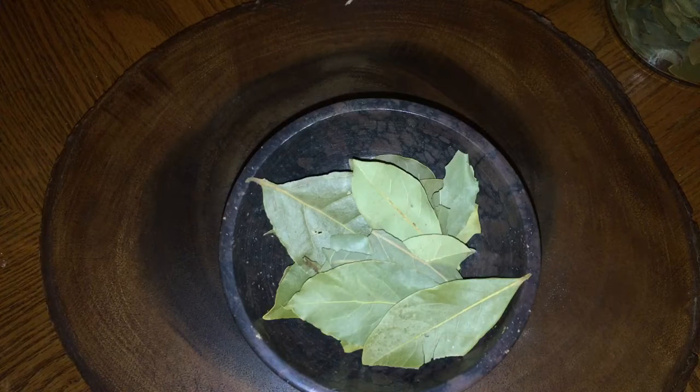Now the bay leaf, which is where the laurel berry comes from. Bay leaf comes from the sweet bay laurel tree, which has been grown for as long as historical records have been kept. So that gives you an idea of how long the soap has been around. The tree grows 15 to 20 feet tall in mild climates, and it grows very slowly. If you're wanting to get a laurel tree or a bay leaf tree, you can grow them in containers. They do grow well in containers. They just stay smaller, and sometimes you end up with some smaller leaves.